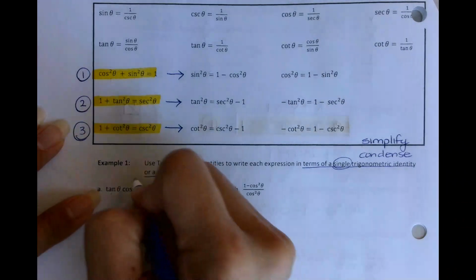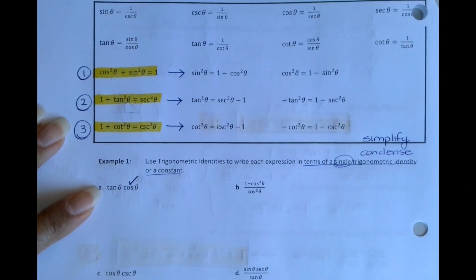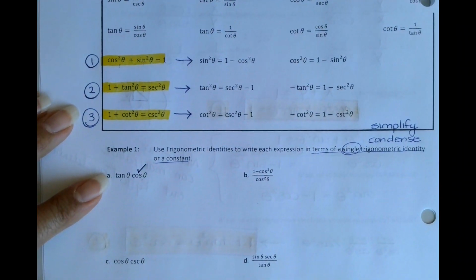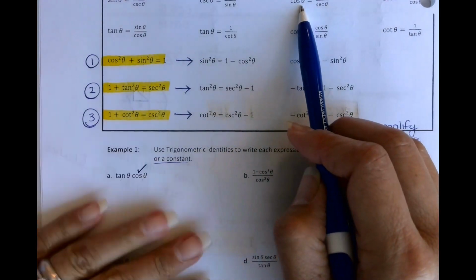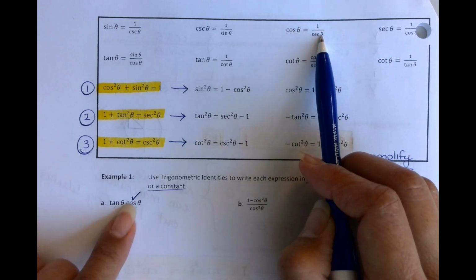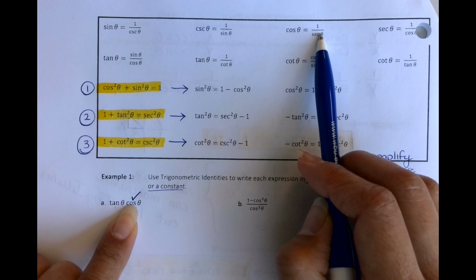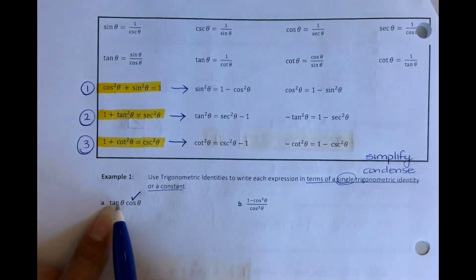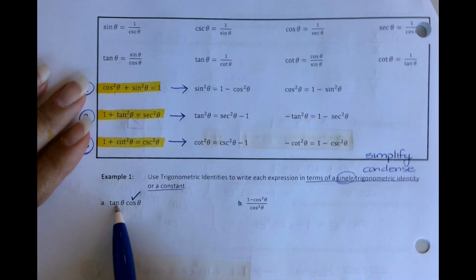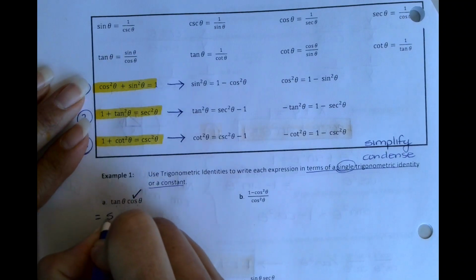Now, if you see a cosine or a sine, leave it alone. That's why I'm putting a check mark at it. Leave it alone. It's very, very rare that you would take a cosine like this and rewrite it into 1 over secant. So if you see cosine, don't touch it. Do not change it into 1 over secant. It's quite rare that you need to do so. Tangent, let's change it. Tangent needs to always be rewritten. Well, I say always, almost always.